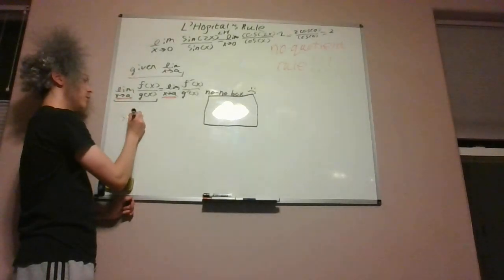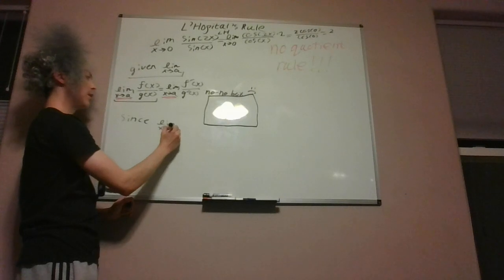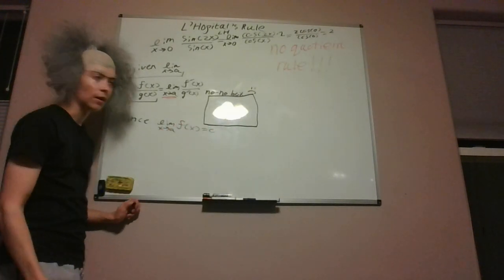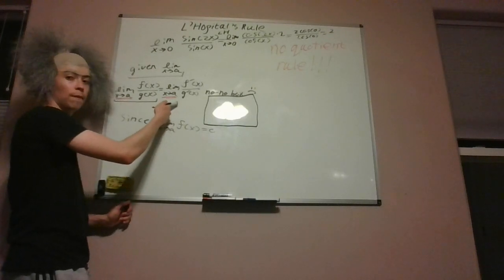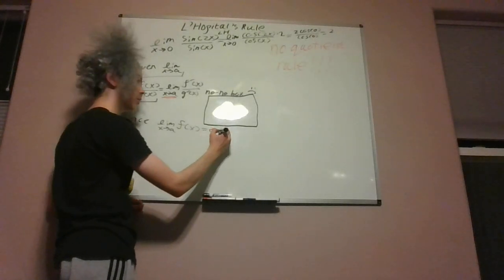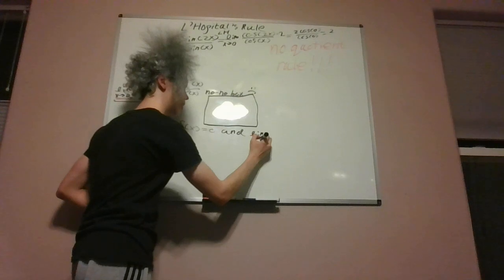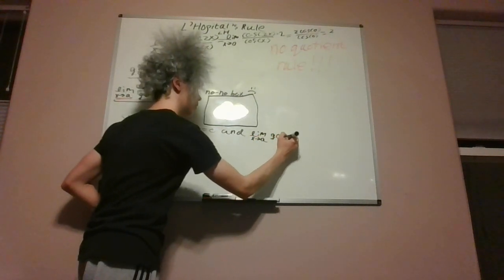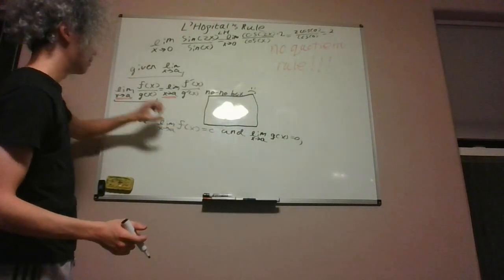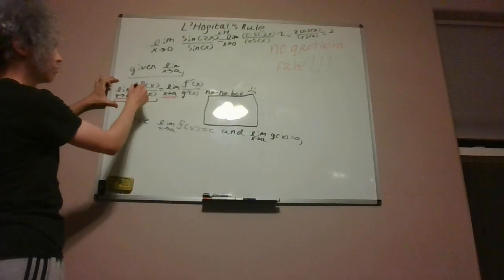You're going to write, go ahead, since the limit as x approaches a of f of x is equal to 0. Now, if you think we're only dealing with fractions here, we can split this limit into the limit as x approaches a of f of x equals 0 and the limit as x approaches a of g of x equals 0. Now, by saying this, you're implying that you have a function here in this limit as x approaches a of f of x over g of x.